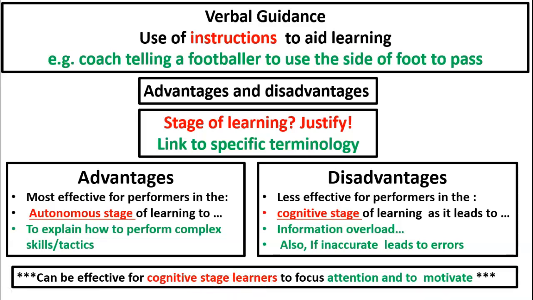And it could just say, what are you doing? What did I just say? Okay, you know those type of things when people are learning for the very first time. So I wanted you to add this footnote to say, okay, we've said that verbal guidance is most effective for autonomous stages, but it can be effective for cognitive stage learners if it's being used to focus attention, to motivate people. Come on, you can do it. I know you can do it. It can be useful in those ways. Okay, so I just want you to add that to it, although our general principles are as we have up here. Okay, so if we move on to our last 2 types of guidance and evaluating them.